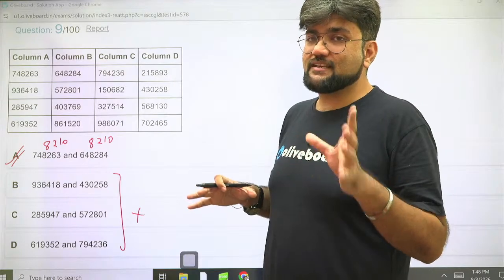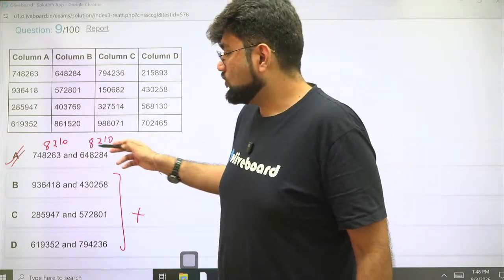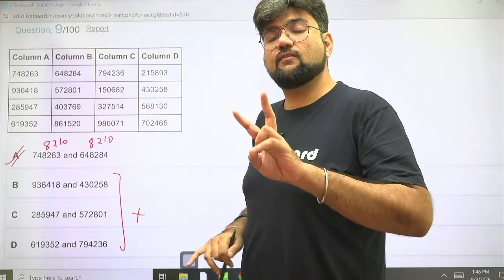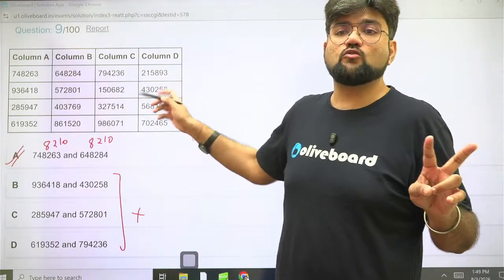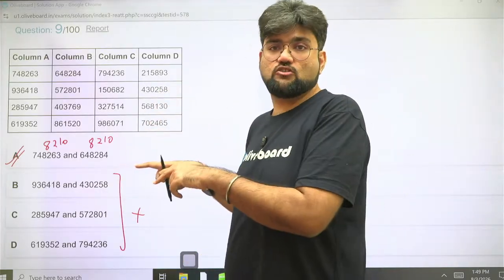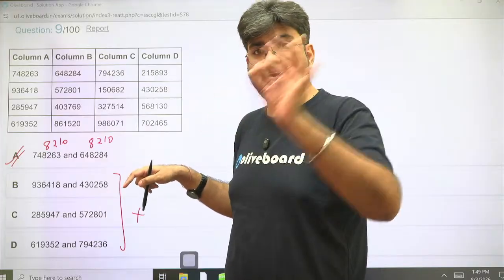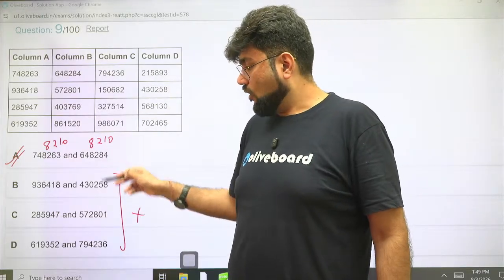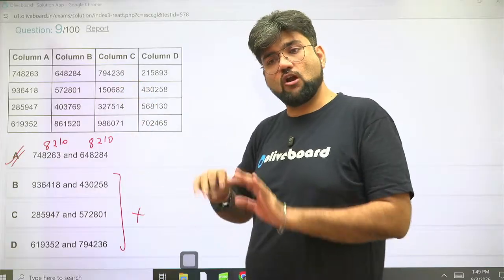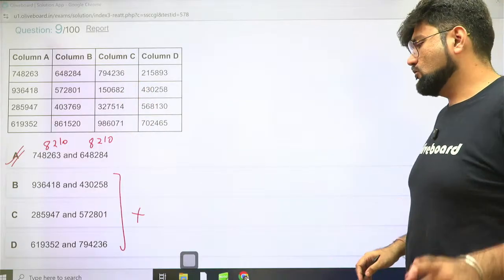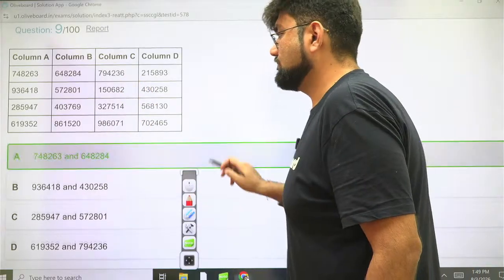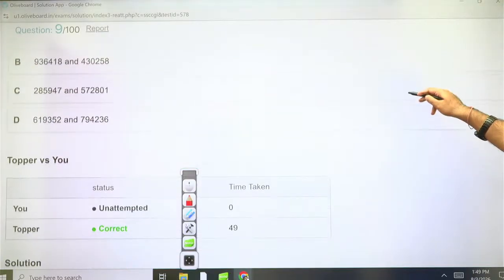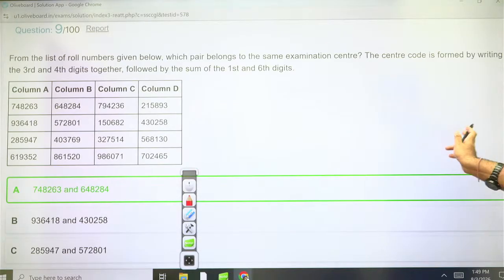But the examiners can change it. How? They will give you 2 roll numbers which belong here following the code. They will give you 2 roll numbers which do not belong to this box at all, but they will be following this logic. And there is a huge chance you might end up marking that as the correct answer. That is why I'm telling you beforehand, observe whether they are present here or not and then approach it with the options. You will be absolutely correct here without any problem. No nonsense and no wastage of time. Okay. So 49 seconds is decent again, right?